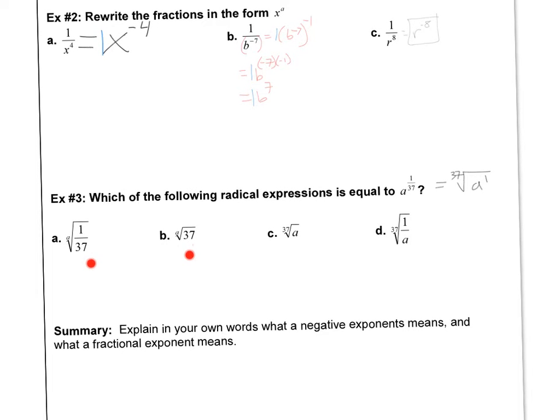So now I just need to look and see if any of these are the same. And the first two I see right away, these can't be it, because notice they're moving the 37 to be the number on the inside, and the a is the number in the crack. But remember, that can't be it. The a is the number that we're addressing. The 1 over 37 is just the exponent. And so remember, these numbers come from the denominator of the exponent. So this cannot be it. And then here we see that the a is on the inside with 37 in the crack. So these look reasonable. But there is no negative exponent here. There's nothing to change it into a 1 over a. So this is not it. And part C looks a lot like what we have. So there we go.